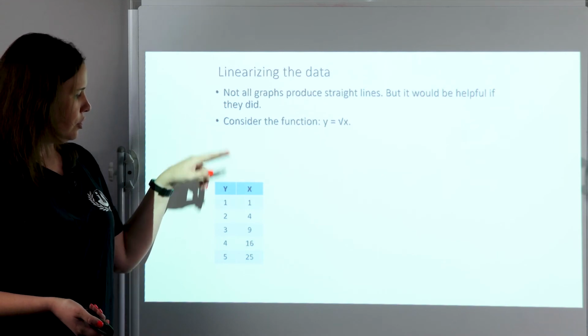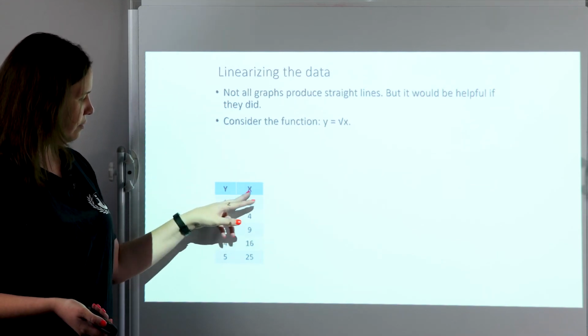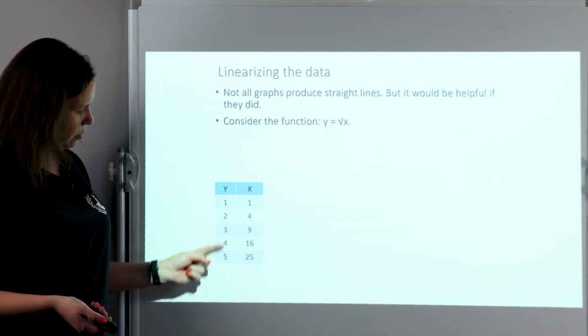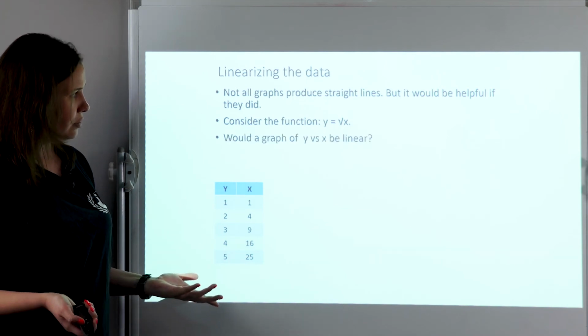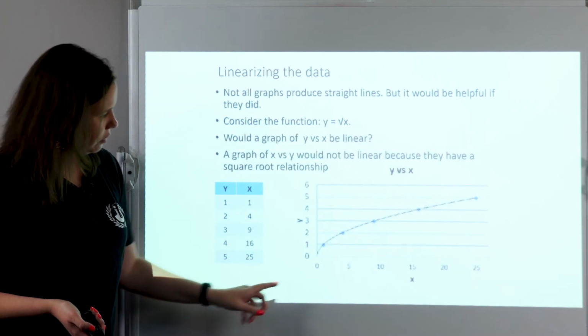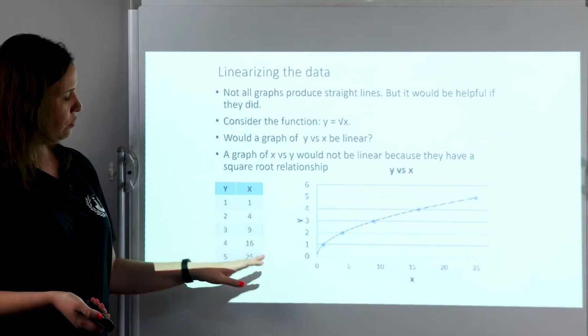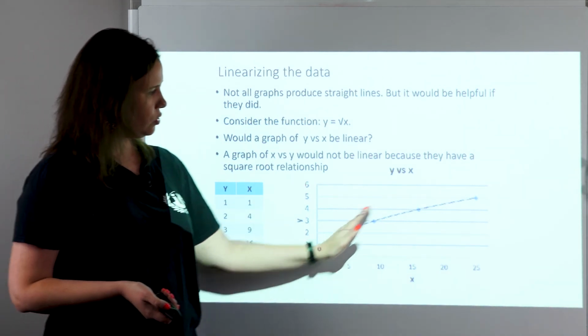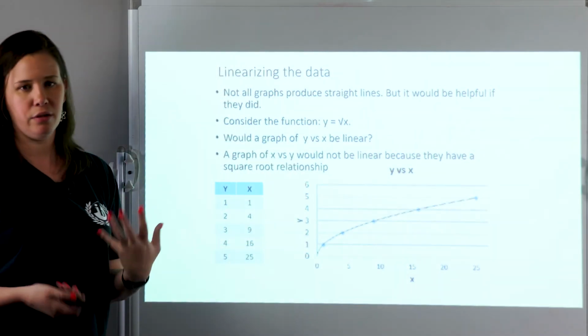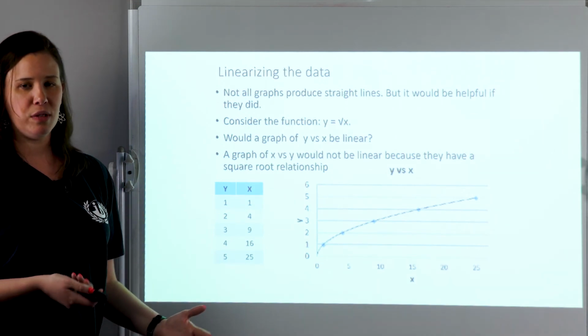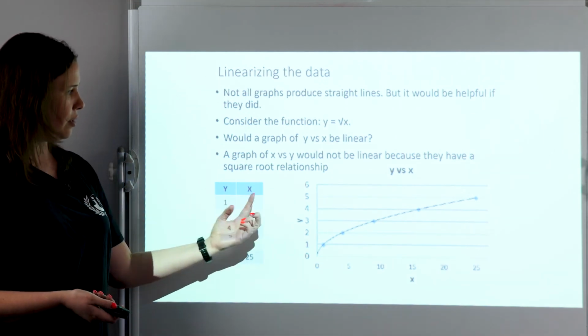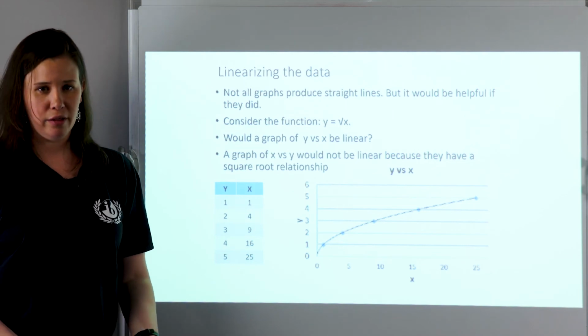So let's look at a function here, something that's graphing y versus x. And as you can kind of tell by the data, this is not going to be a linear function. It's going to have a very different shape, here we go, of y versus x. It's going to not be linear, and forcing a linear line on it wouldn't make any sense. We'd have a terrible R-squared value. That's not the way that these two variables are related.